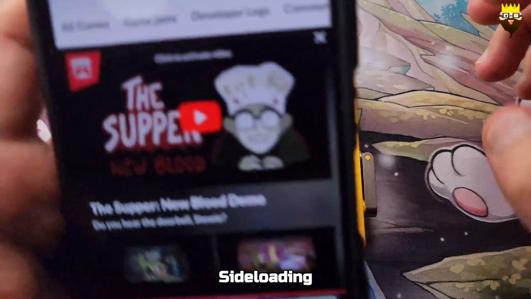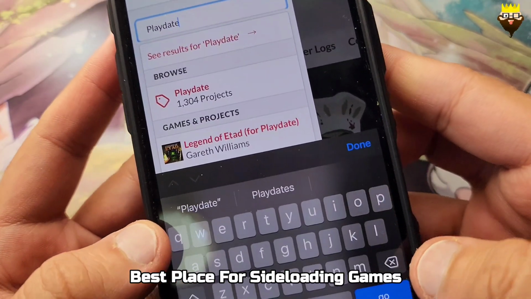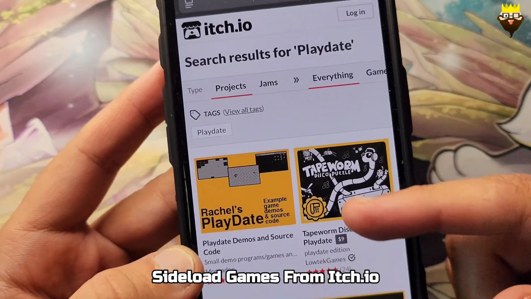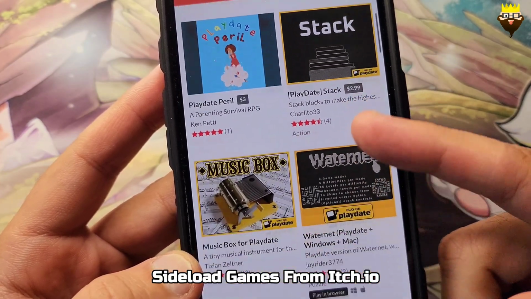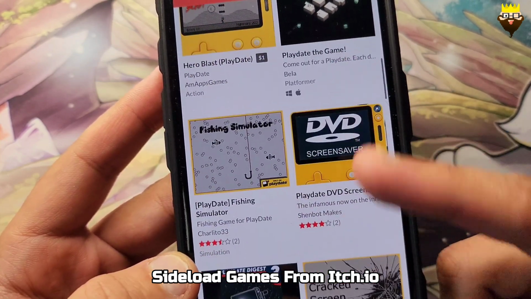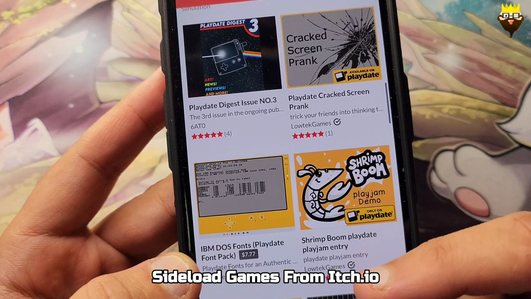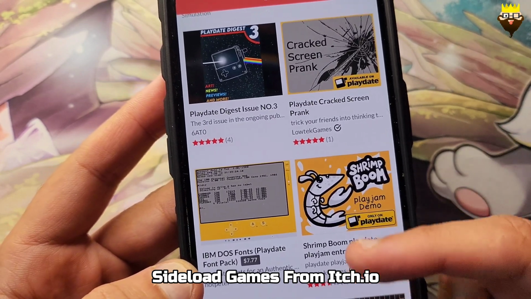The best way to sideload these games is basically going to itch.io and typing Playdate. On itch.io there are games that are paid, there are games that are free, there are applications for the Playdate, there are games for the Playdate. It's just a whole plethora of applications and games, which is really cool to have as an option to play or use the Playdate.